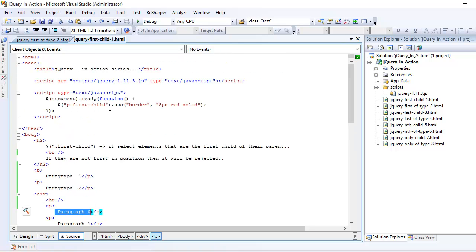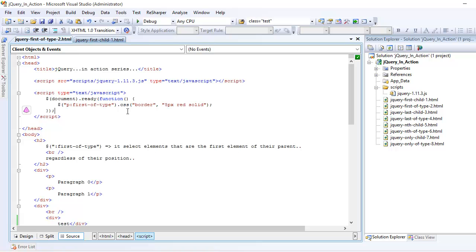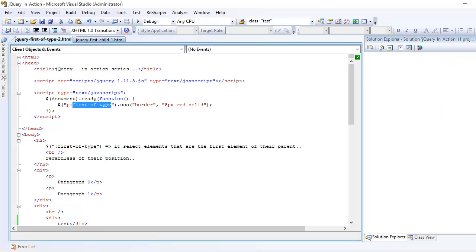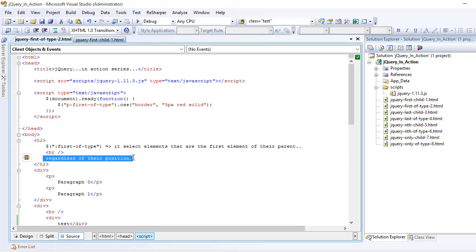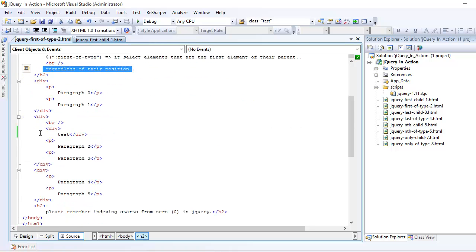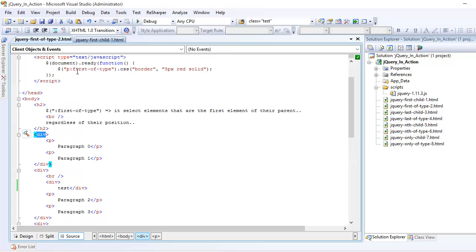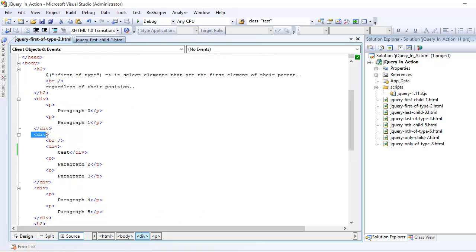In first child the position matters very much, all right? So that's why in jQuery there is one more filter called first of type. Again, it works the same as first child, but over here it ignores the position. What it looks at is, if this is the ideal case, we are looking at the p tag which is the first child and which is appearing in the div tag. So when you use first of type, it looks at the p tag over here, and it sees this p tag within this parent is appearing for the first time. So I'm going to pick this guy.